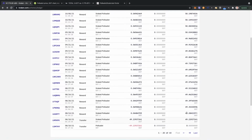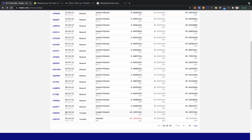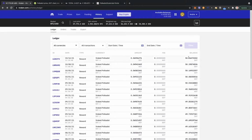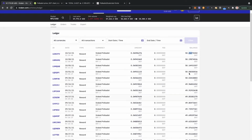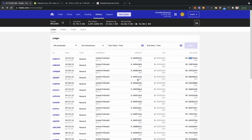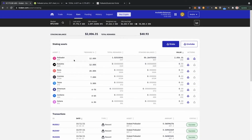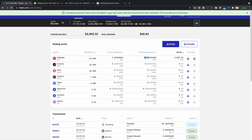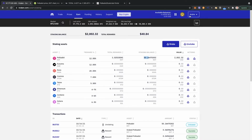So I got 1 dot since August 10, 2 months. I left like 49 dots, and now I have 50 dots, 26 dots. So I need to unstake that from the exchange, and then withdraw that to my ledger account. So if I go to earn Polkadot, I can, so it's 50, like again, stake, unstake, 100%. I want to remove that. It takes up to 10 minutes, so I'm going to have to wait.